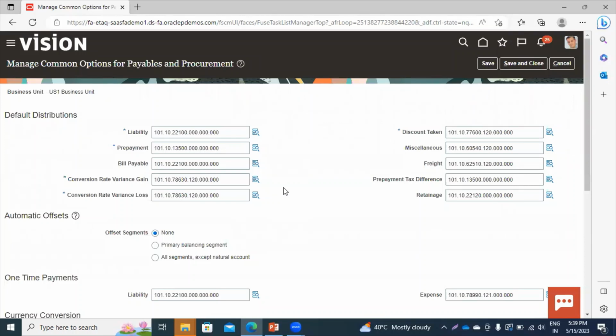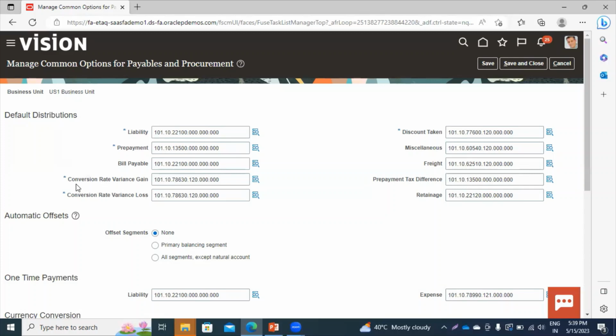So in the common options for payables and procurement, you have to provide the necessary accounts. When you create the transactions and invoices in the payables module, it will fetch the accounts from the common options. You can see here that we have given the liability account, then we have given the prepayment. In case you have created any advance invoices, then it will fetch the prepayment account from these common options.